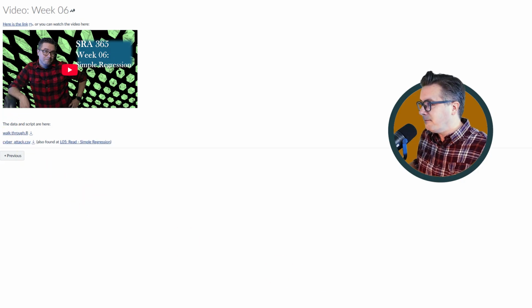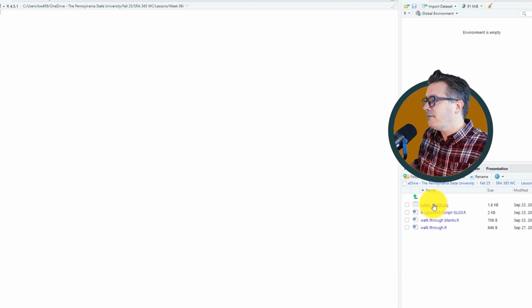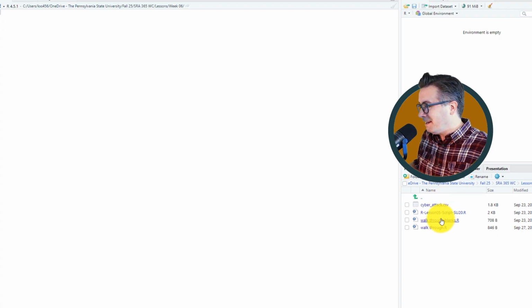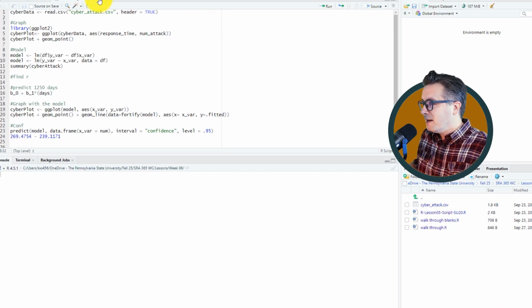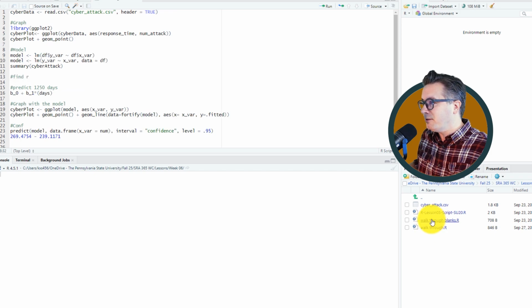So let's go into R. Here we go, and notice that I already have the folder that we're trying to get into. I can't talk, I'm sorry. Like I said, this is the one that you are given in the reading, and it's very similar to the one that we're using. I'm going to close these out real quick. All right.